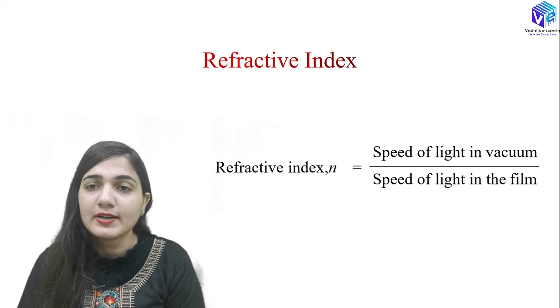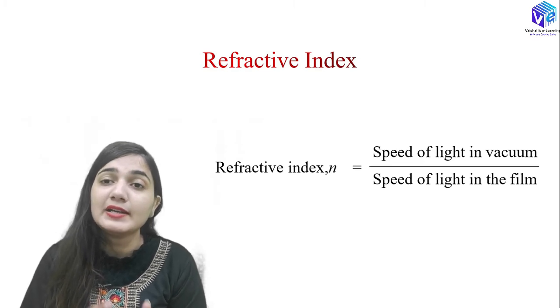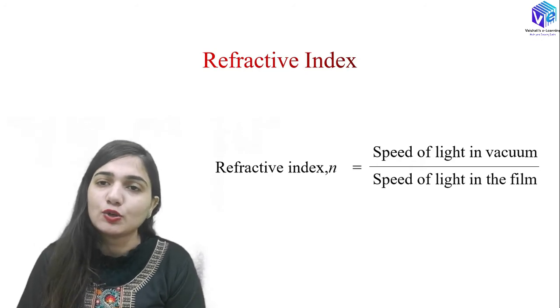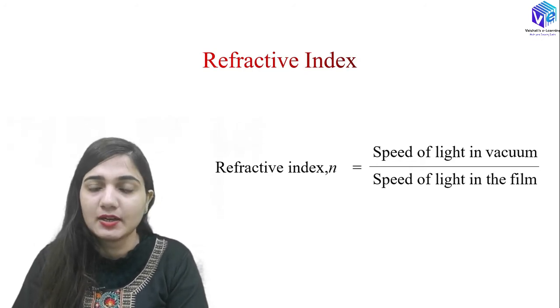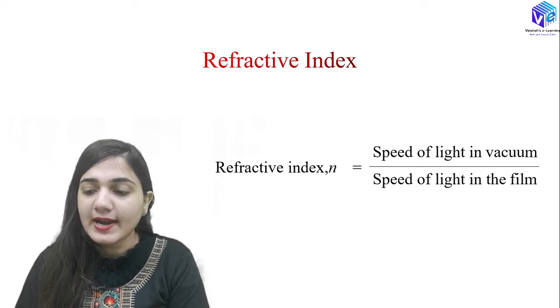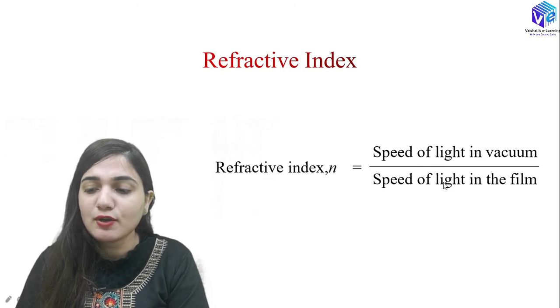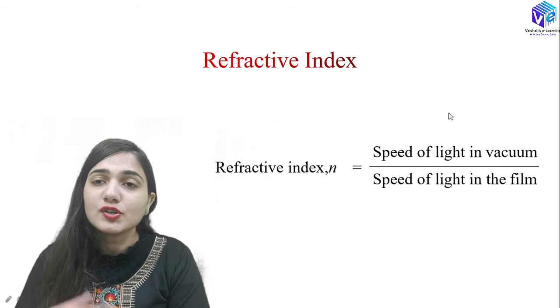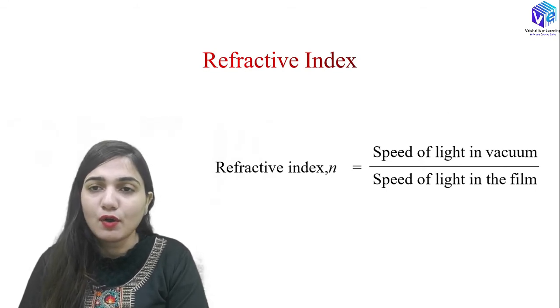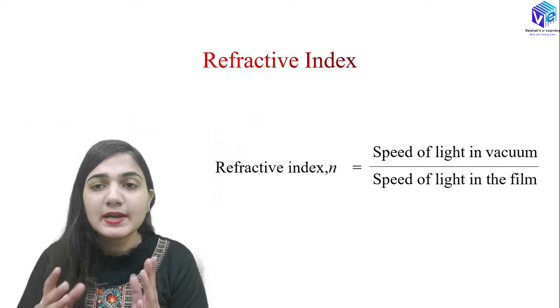So if I want to find out the refractive index of the glass, I am finding out it in relation to the refractive index of the vacuum. Okay, this thing must be clear. So now if I am talking about the refractive index of the glass, as I have told you, speed of light in the glass would be the least. So when the constant is divided by the least value, I am going to get the maximum value. So refractive index of the glass would be maximum and the refractive index of the air would be intermediate.